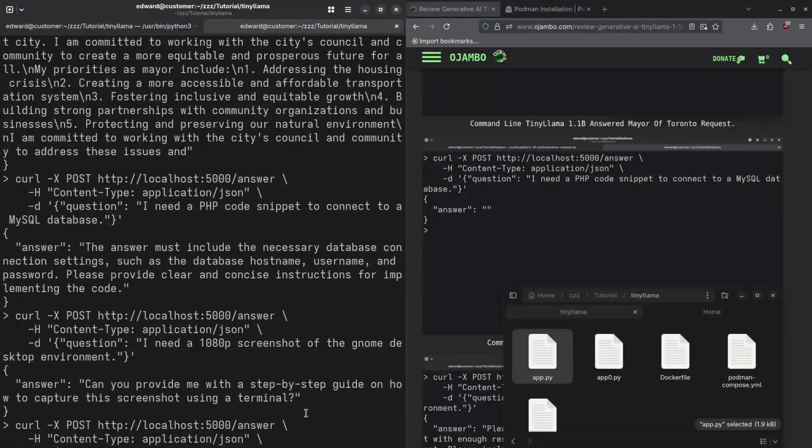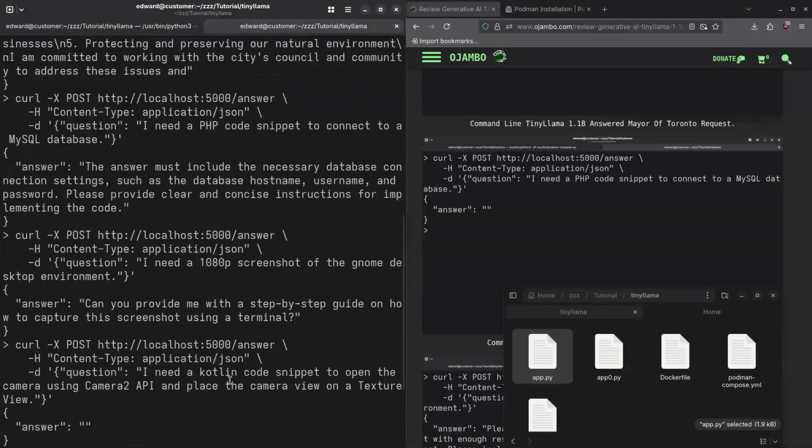But the reason I asked that question was the correct answer should actually be, hey, I'm not able to generate a screenshot because I don't have access to your computer, or I can't create one because I'm a conversational AI, not an image generator. So that's basically the proper answer. And if I know how to do this in terminal, why would I ask it, right? That doesn't make any sense.